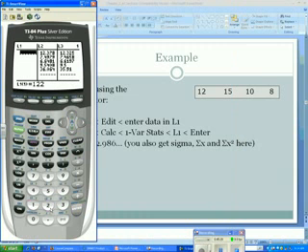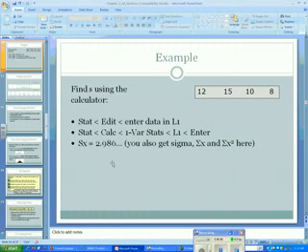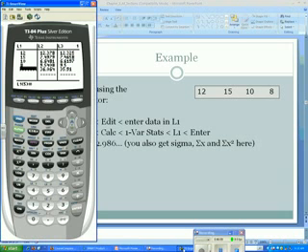And then we just put 12. So 1, 2, oops, it's a little bit more sensitive than I realized. 1, 2, and then enter, and then 1, 5, enter, 10, 8. So the first steps are stat, edit, and then enter the data into L1. And then we're going to do stat again. We'll scroll till we get to calculate, and then we'll hit option 1 for 1 var stats. And by default, it will do 1 var stats of L1.